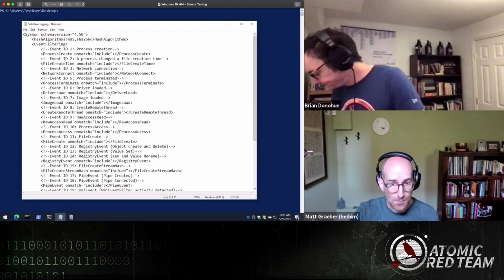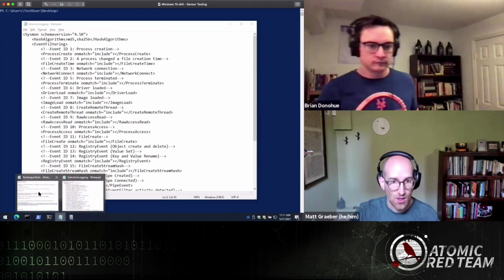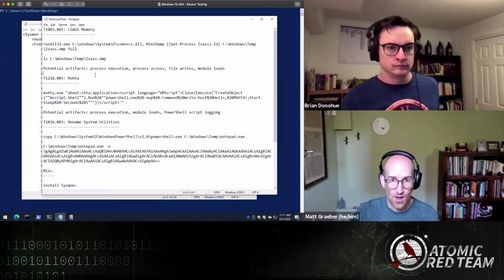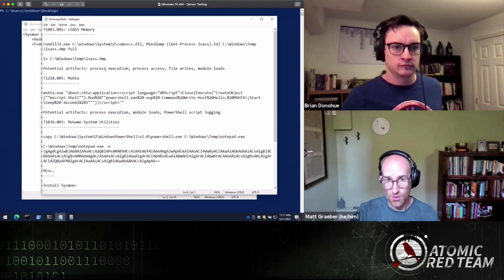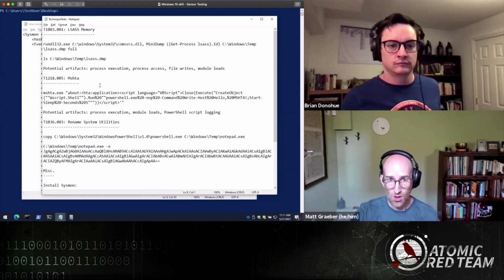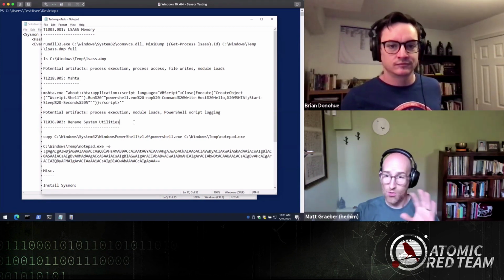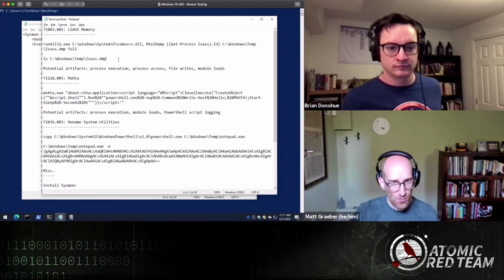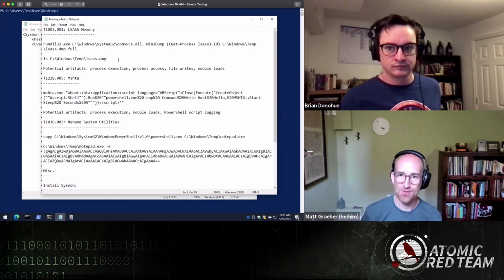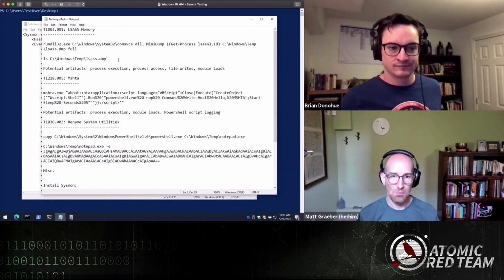So the examples that we'll be testing today: we're going to start with Lsass memory dumping, move on to MSHTA, and then the renaming of system utilities, all three of which are in the threat detection report. I will admit these are relatively contrived examples.